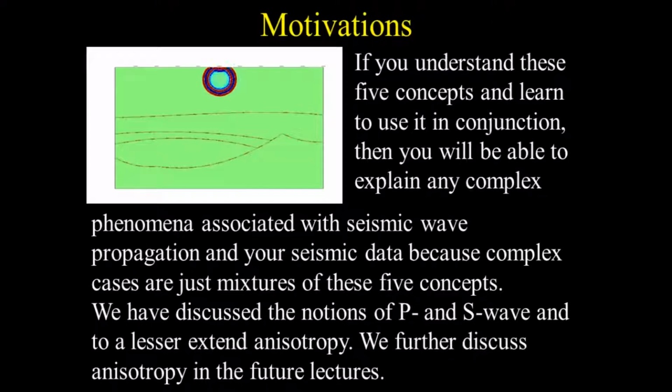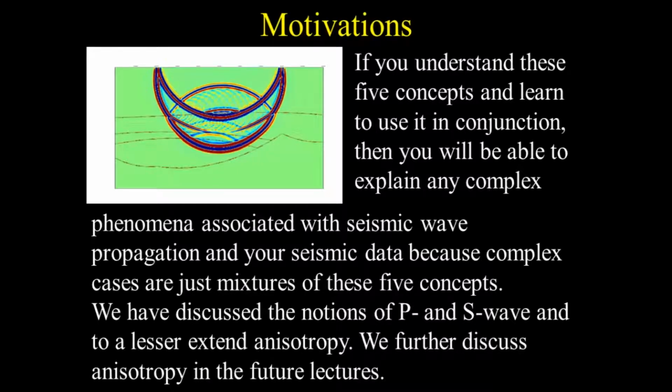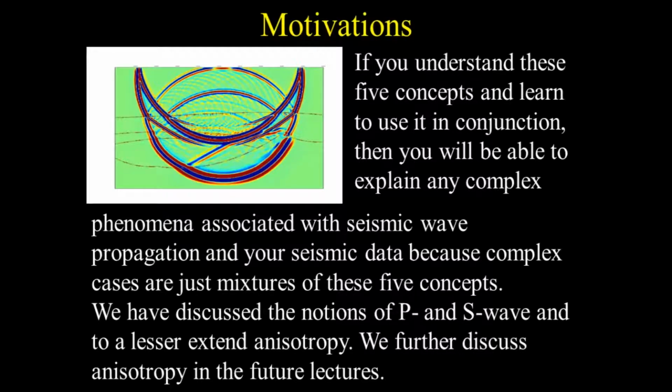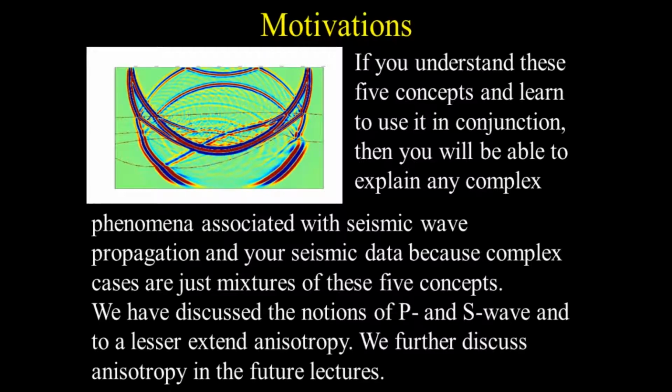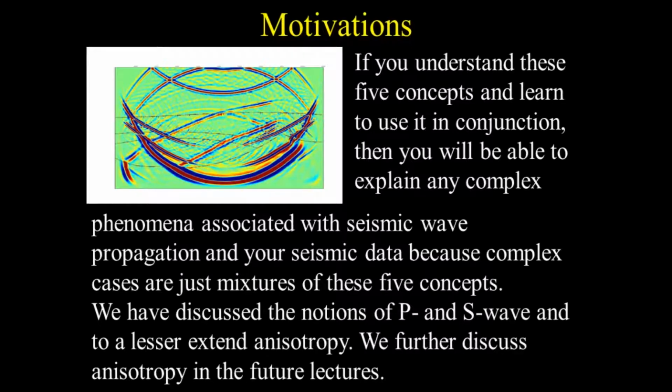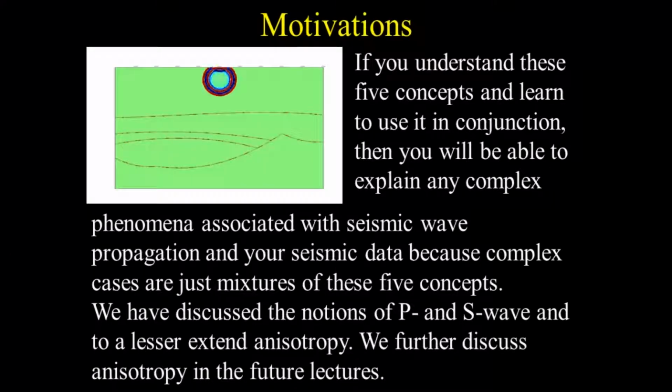If you understand these 5 concepts and learn to use them in conjunction, then you will be able to explain any complex phenomena associated with seismic wave propagation and your seismic data, because complex cases are just mixtures of these 5 concepts. We have discussed the notions of P and S waves, and to a lesser extent, anisotropy, in the previous lectures. We will discuss anisotropy further in future lectures.